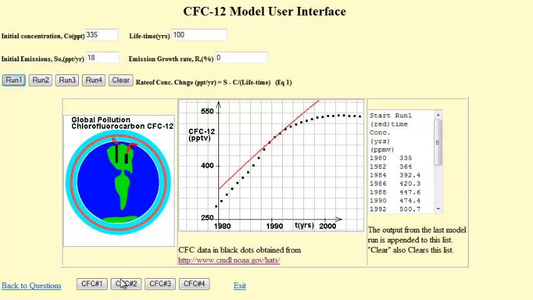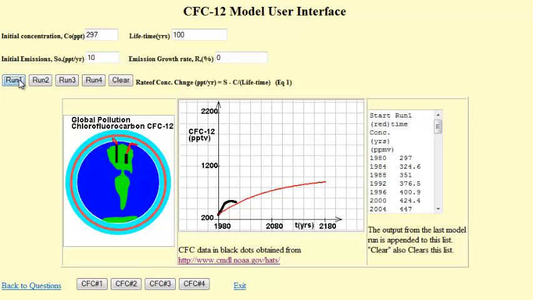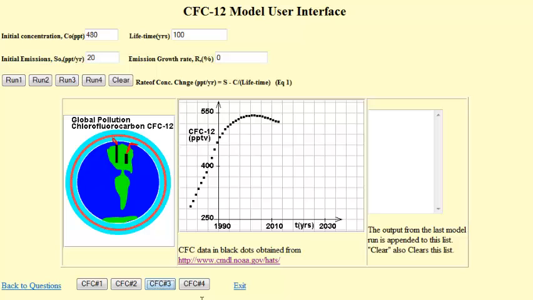The other buttons down here, you've got CFC number 1, that's kind of the default button where the screen opens up originally. CFC number 2 allows you to project into the future. It's a 200-year simulation from 1980 through 2180. CFC number 3 is another activity that focuses in on 1990, the data from 1990 through 2010. Actually it goes through 2012, but the simulation is a 40-year simulation from 1990 to 2030. And then the very last one, the initial model run starts off at 2002 and goes to 2042. Okay, and this allows us to see what's going on here a little bit more closely.